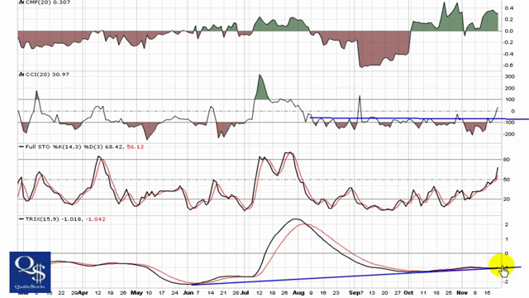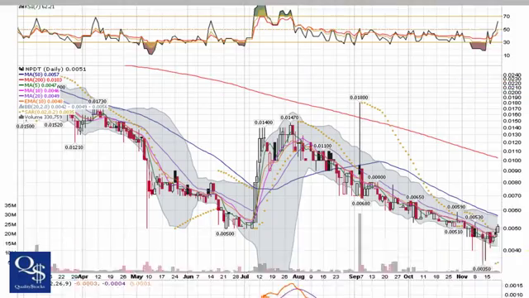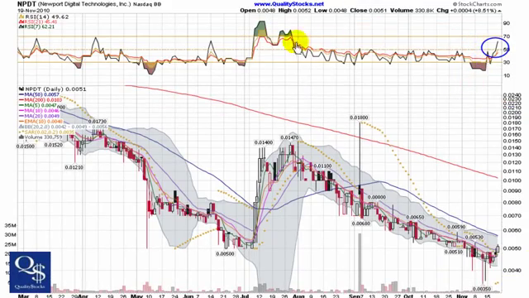TRIX, pretty similar to the MACD. Overall, nice uptrend to it. We're getting a bullish cross as well, as it's trending back towards zero. Still early on, but still making the trend back towards zero. RSIs, again, breakthrough 50. That's going to be the key. Can these 14 and 21 make their way above 50 and put together a move? This is the first time the 7 has made it through in many months. So we want to see if this 14 and 21 are going to follow behind it and add some strength to this little move it's been making.